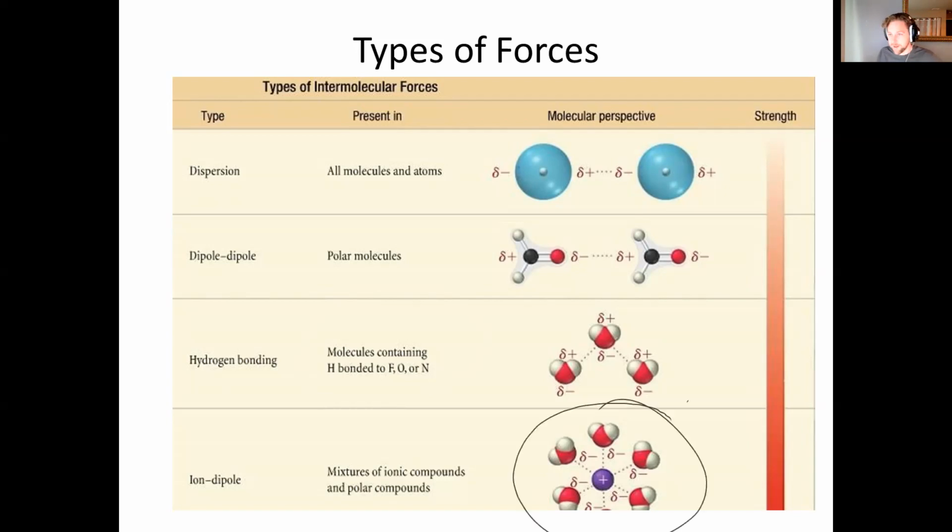of a positive ion center attracting the partial charges of the water molecules. This isn't hydrogen bonding because the ion center doesn't have the components of hydrogen bonding, but it is a dipole attractive force to the charged ions that have dissolved. And this is the main reason why ions will dissolve readily. Most salts will dissolve in water because the strong dipoles of the water molecule will be separating the positive and negative charges, and they'll go their own separate way, and the water molecules will surround each of the charged ions.